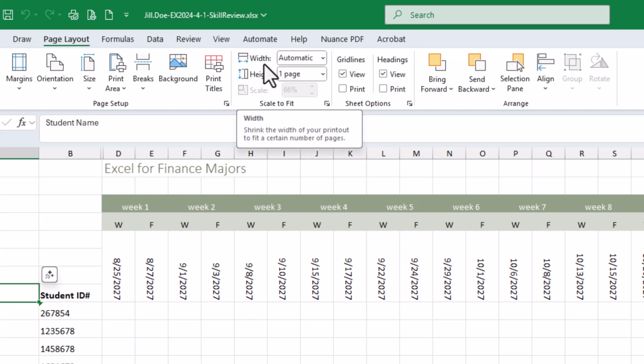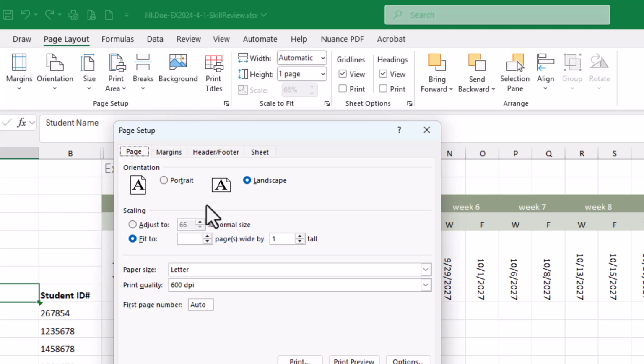We said 1 page wide and 1 page tall, and remember how small everything was? Well, now you can see the settings have gone to automatic wide versus 1 page tall. So that's a really good way to set that when we don't know how many pages wide it's going to be. We just know how many pages tall.